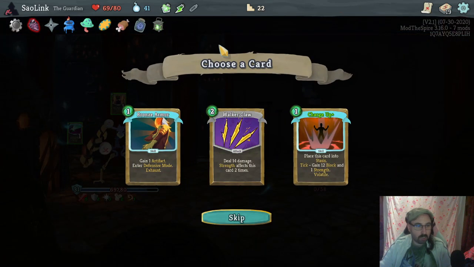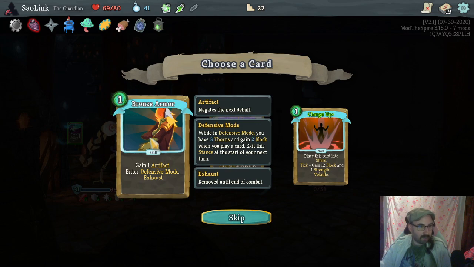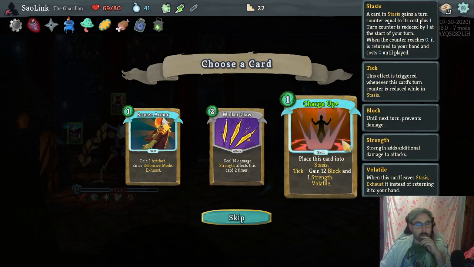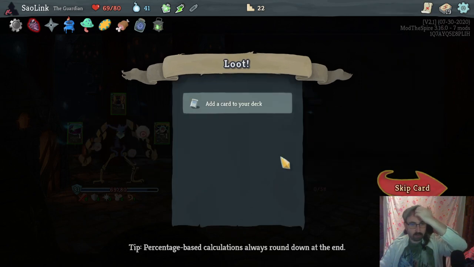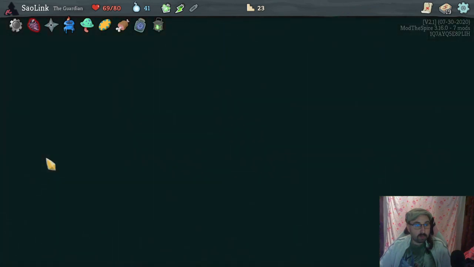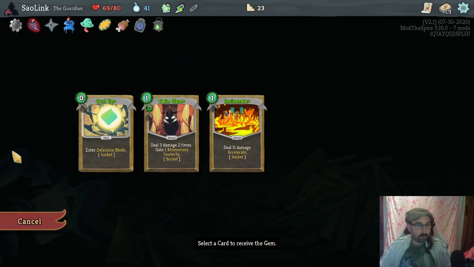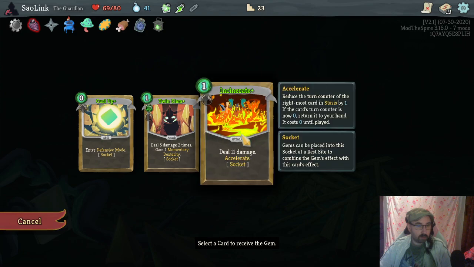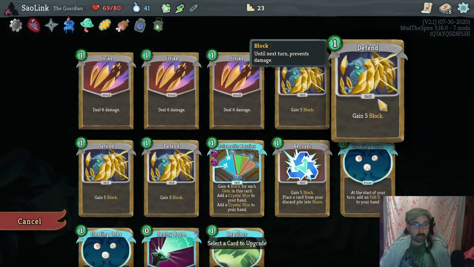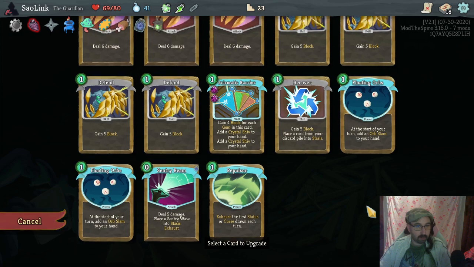Lantern, start each combat with an additional energy. Bronze Armor, gain 1 artifact, enter defensive mode, exhaust. No. Walker Claw, charge up. No, I don't think we want that. I think this is a skip. What gems do we have? We have an emerald. Just put that in Twin Slam again. Nope, it goes into Incinerate. I think that is more likely to be a card we play early in our turn.